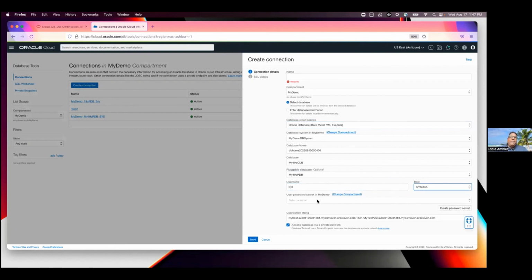Now, we're not going to type the password here. Remember, we created a secret. So we would go here and say, okay, I have a secret. We called it my demo secret, and we were in our my demo vault. So we pick that. This will pre-populate the connect string and expose the checkbox that says access via private network.